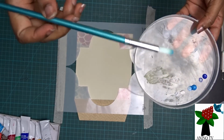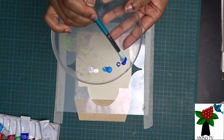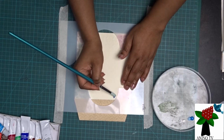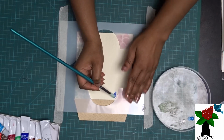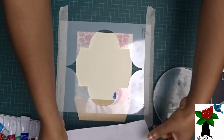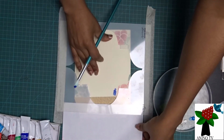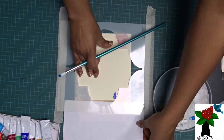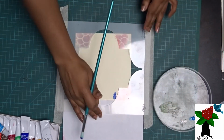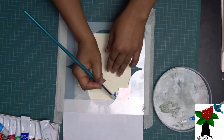So I'm taking number 5 brush. I'm just going to use the dark blue first. Just going to go around. Okay. I need to protect the roof of the house, so I'm going to slip in copier paper. To be careful, I have to arrange it. Okay. So I slipped in copier paper to protect the roof of the house.